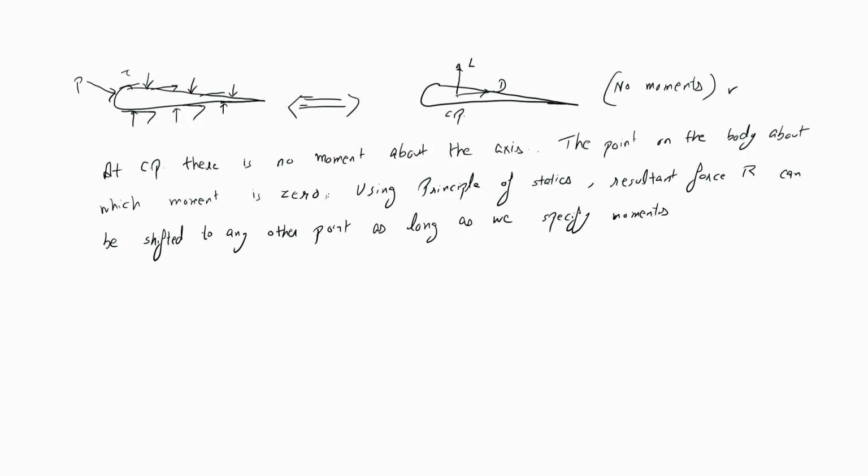As long as we specify moments about other points. This is a very important point. Please make a note of it. You can actually shift this point to our reference point as long as we mention moments about the other reference point. Alright. So if you choose this point to be around the leading edge point, then you can draw the figure in this way.